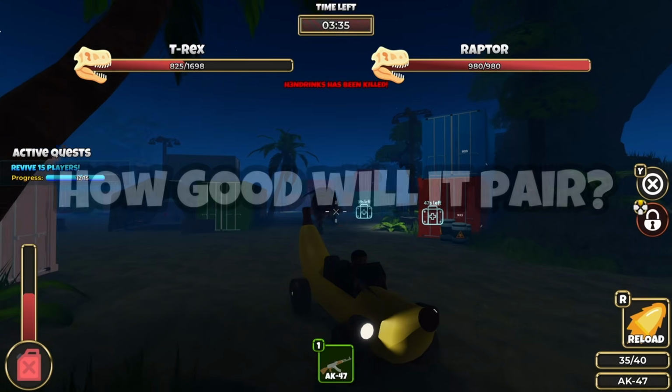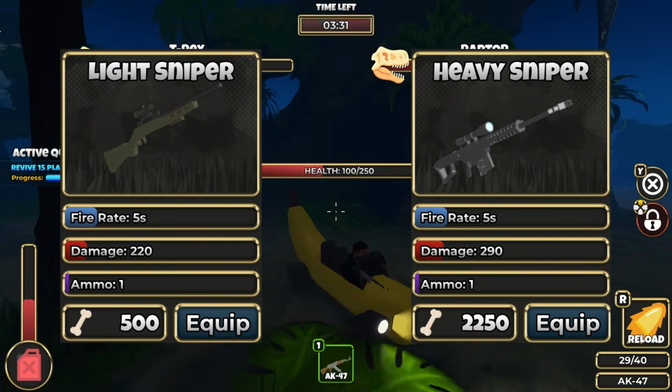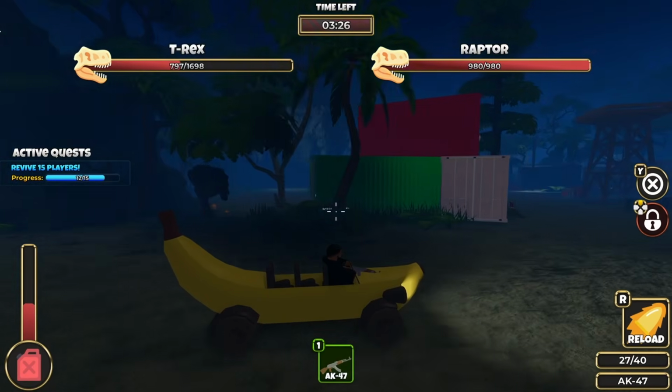What you want to think about is how good your gun will pair with your car. For example, pairing a banana car with a light or heavy sniper can be a great idea, as they work in defensive playstyles. So basically, just see if your gun pairs well with your current car.